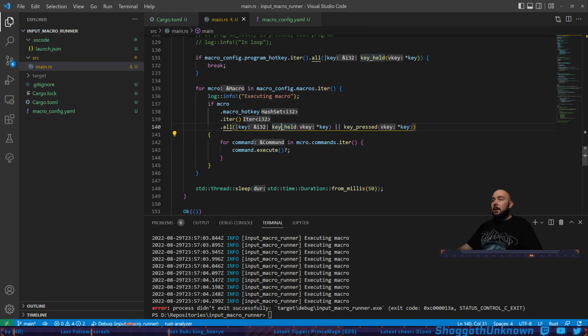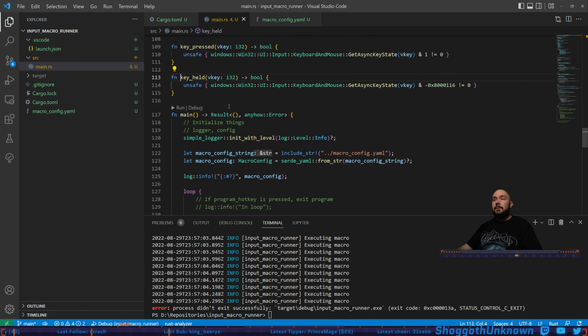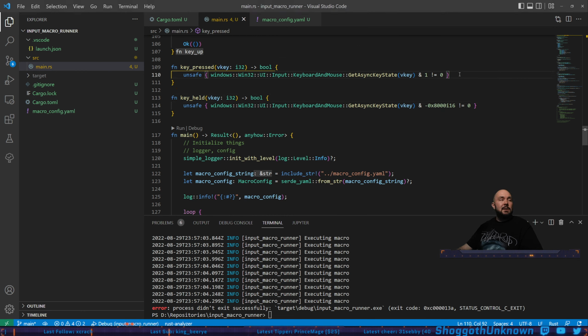But I want to check and compare both of these functions. So let me go to the definition. Let me do that on this other program as well, and let's see what happens. There could be just a slight difference between them, and I want to make sure we're good. So, get async key state on the V key.